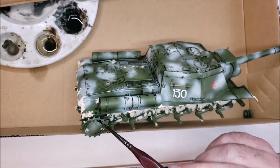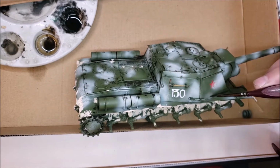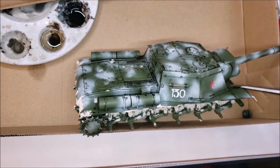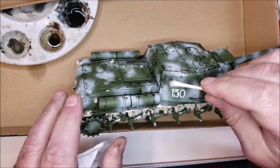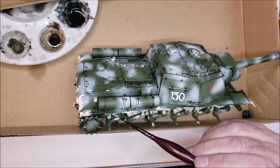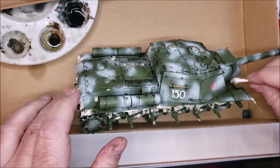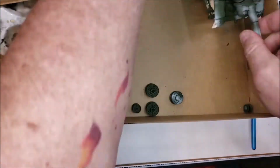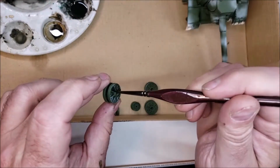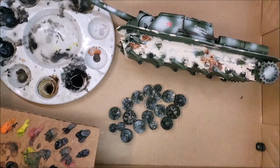And I'm using black, I'm using brown. I find that black shows more, but it doesn't look like dirt. It looks like oil. So I will use both the brown and the black, and I'll mix them depending on the look that I'm going for. The black gives me more of a shading or an oily look, where the brown gives me accumulated dirt and discoloration. You also use off-colored paint, and you can mix it in.